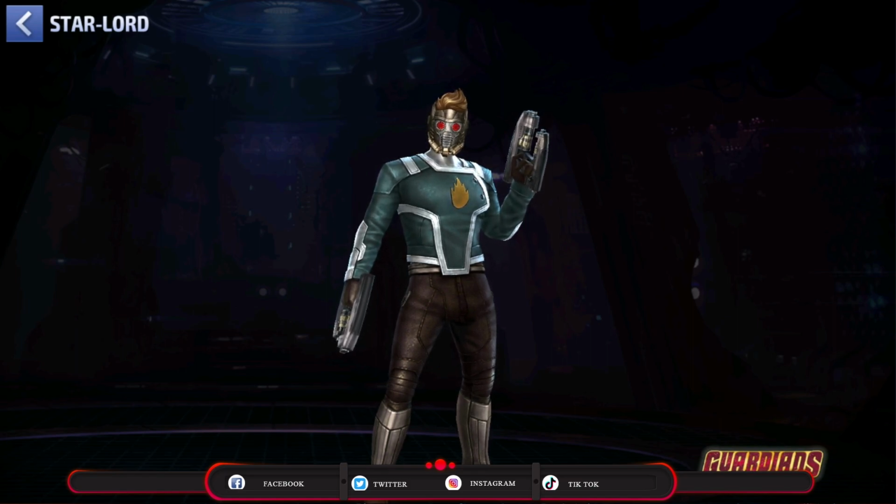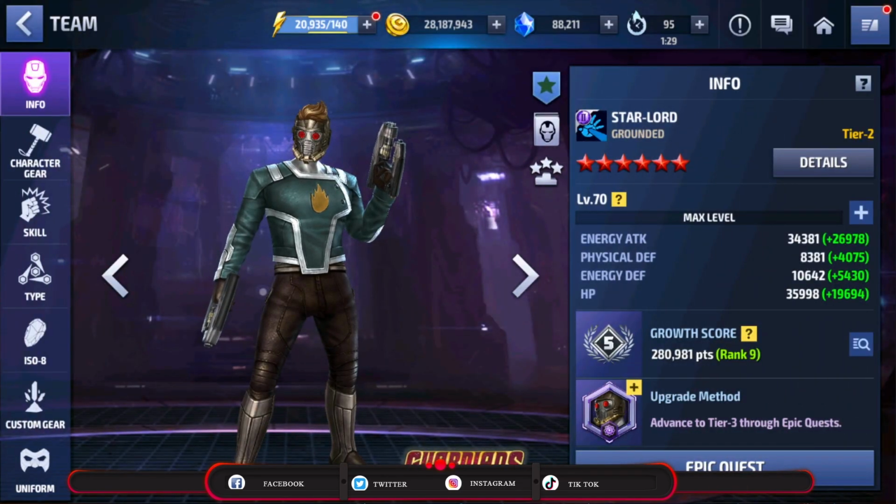Okay, now the Star-Lord in here is not at tier 3, it's at level 70, because you need to complete the epic quest to get him at tier 3. You guys can see over here at the bottom, you advance to tier 3 through the epic quest. So I cannot show his full potential yet, but even with what build I have, it's already 34,000 energy attack, and I think that will go higher after I tier 3. I don't know how much higher it's going to go, because we are stuck with this.